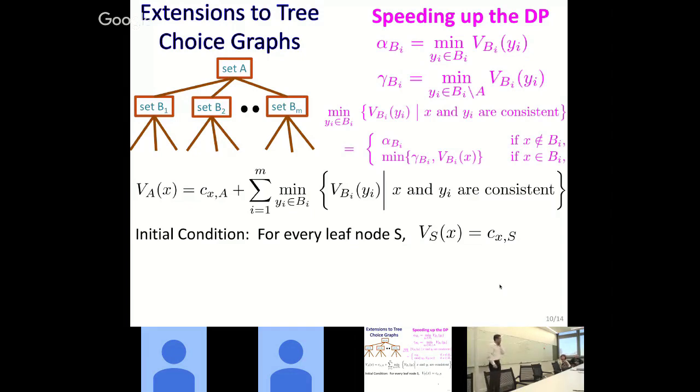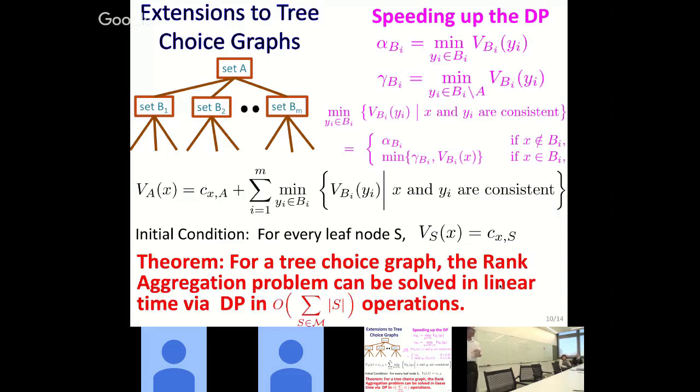Just a clarifying question. When we had a line choice graph, that represents the nested set collection, a collection of the nested sets. And now here you have a tree, so that will represent... Oh, that's great. That's the next slide. I have it ready to show you examples of collections of subsets with the tree choice graph. That's right here. So after I state this theorem, it's going to be right there.